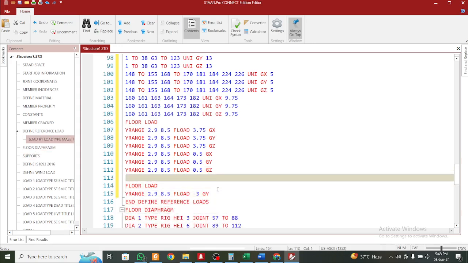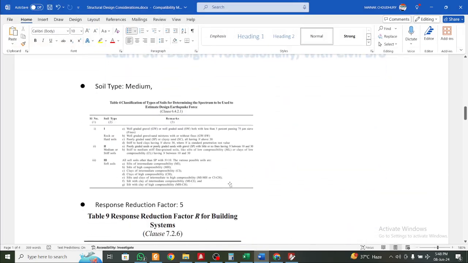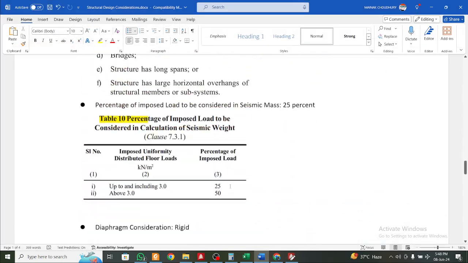And then comes the floor load for the live load. Now the floor load for the live load needs to be a percentage. What's the percentage? It's given in table number 10 of the structural design considerations.